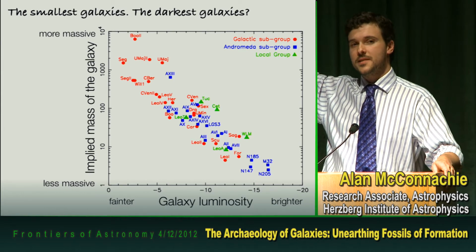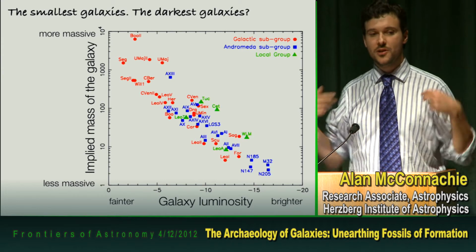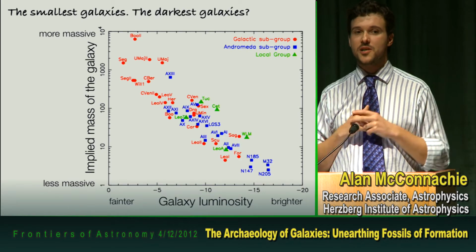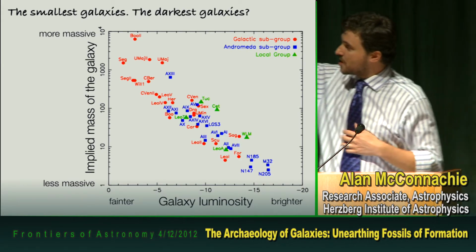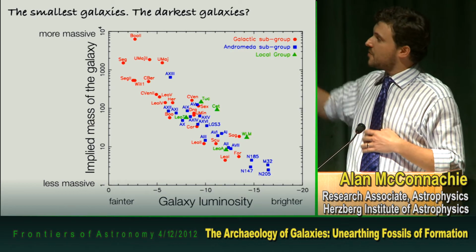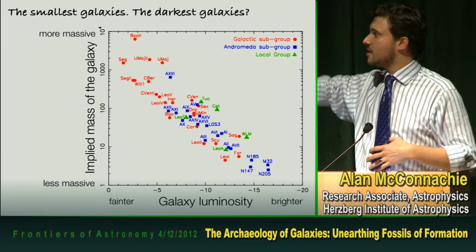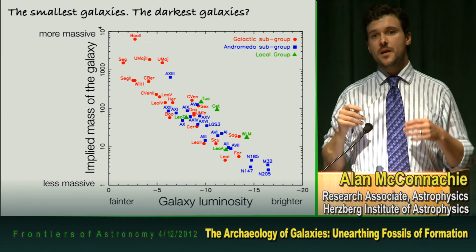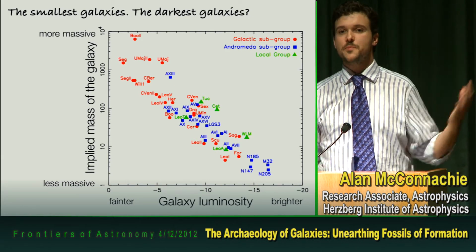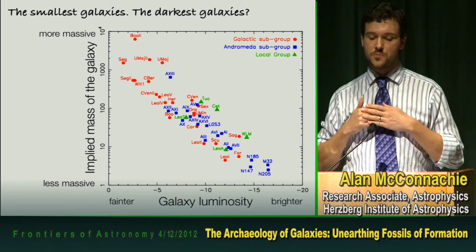Because what that scale is, it's not a measure really of mass. It's a measure of how much extra mass do we need over and above the mass that we can actually see to account for how the stars are moving in them. And so you see for some of them, galaxies called names like M32 there, the amount of mass that we imply is in there compared to what actually should be there is only 2 or 3. In other words, this only has maybe 2 or 3 times the amount of mass that we would expect from just looking at it. Okay, so maybe no major problems there.